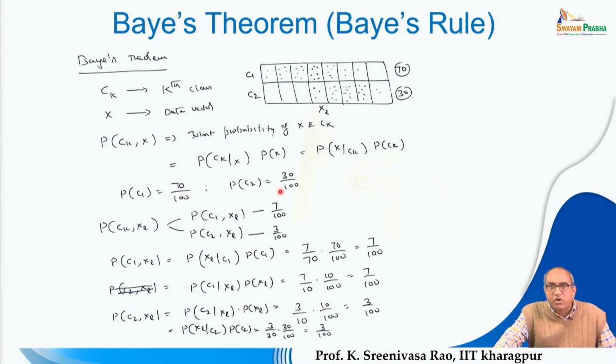These are known as prior probabilities, that means the probabilities are known from the data itself. If we have data in our hand, we will see how many examples belong to class 1 and how many belong to class 2. Likewise, for each class we find how many examples there are, and the fraction of a specific class's examples over the total examples gives you the prior probability. So here 70 by 100 and 30 by 100 are the prior probabilities of class 1 and class 2 respectively.